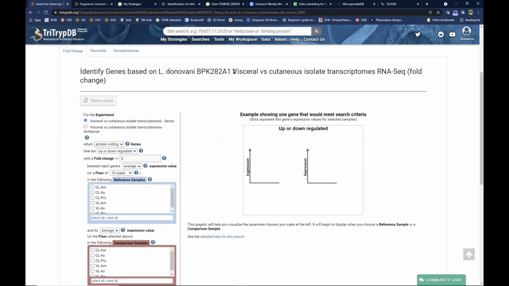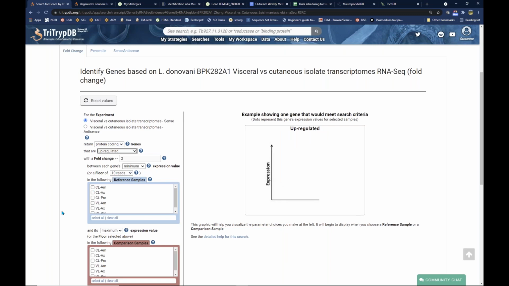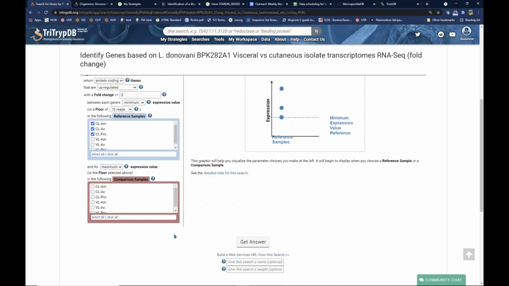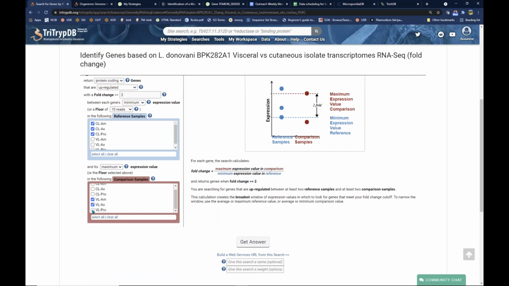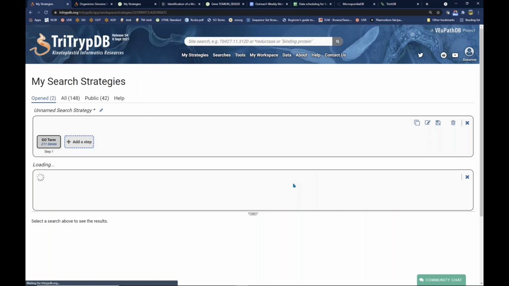So this experiment compared visceral to cutaneous transcriptomes, and I'm going to look for genes that are upregulated at least twofold using cutaneous leishmaniasis as the background. I will look for upregulated genes in visceral leishmaniasis patients.